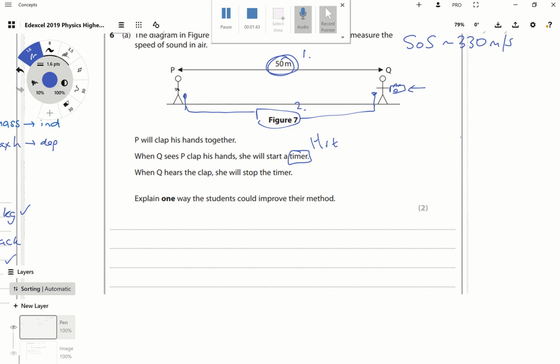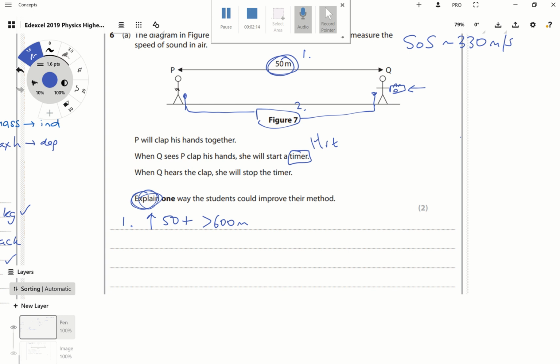The crucial bit in the questions is it says here, explain. So reading questions is a really important thing. So not only have we got to say, what could we do to improve it, but then how does it improve it? So I'll go with the first one here, and it's nice and easy. Well, increase that well past 50 meters. And we can see if I want to get, say, 2 seconds gap, I'm going to have to go to at least 600 meters. So, I want it greater than 600 meters. I said 60 earlier, but you get the idea.